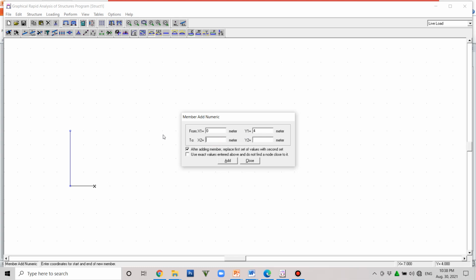So it lies on 0 pa rin. Pero ito magiging 7 na, di ba? So add. Yan. Okay. So pag ganun naman tayo. So ito napunta sa x1, y1. Itong 0 tsaka 7. 3 meters yan, di ba? So 3 meters.